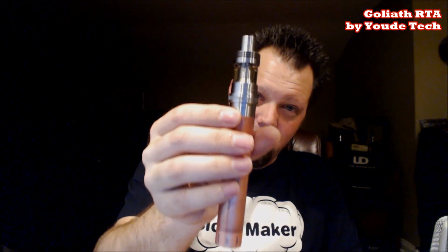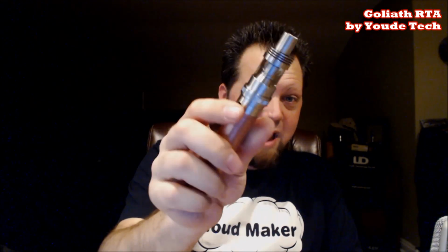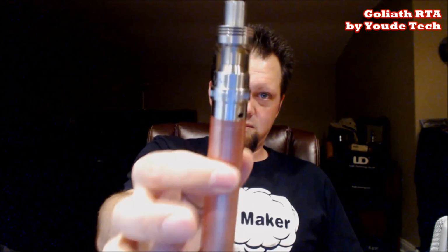I've had this for probably going on a month and a half now, and this is the best build I've put in here. No dry hits whatsoever. I could take this up to like 60, 70 watts, no problem. 80 watts gets a little too hot. 60 to 70 is my preference, but I could take it up higher if I wanted to, just not my preferred vape. So there it is, you guys, the Goliath review.